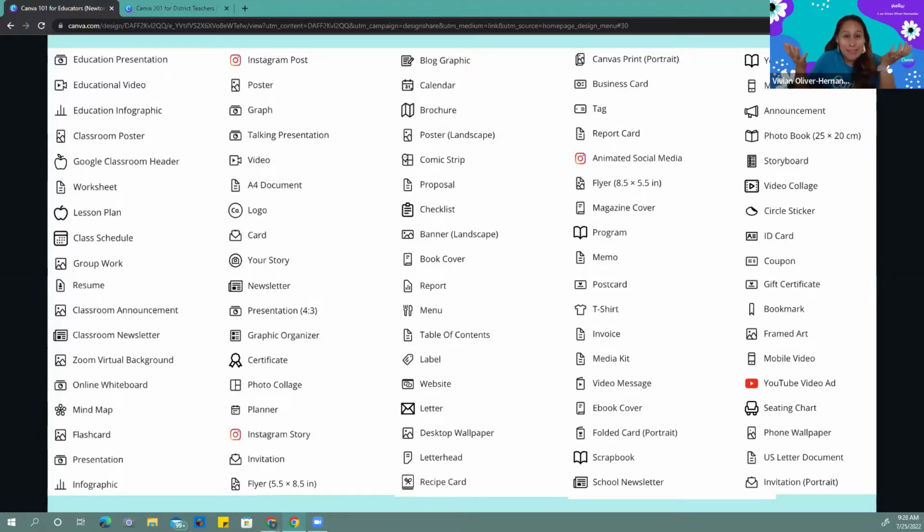Again, we had the keyword, you can search t-shirt and get that size, but it's awesome that students took it in their own hands to do that. I've seen things where they created announcements and celebrations, and it's really amazing that you have all of these preset template ideas that you don't have to do from scratch. They're already there. All you have to do is just pick. We even have school newsletter templates, comic strip templates, etc.